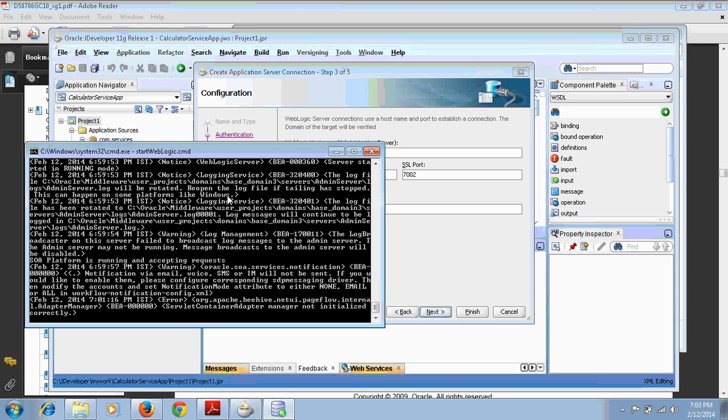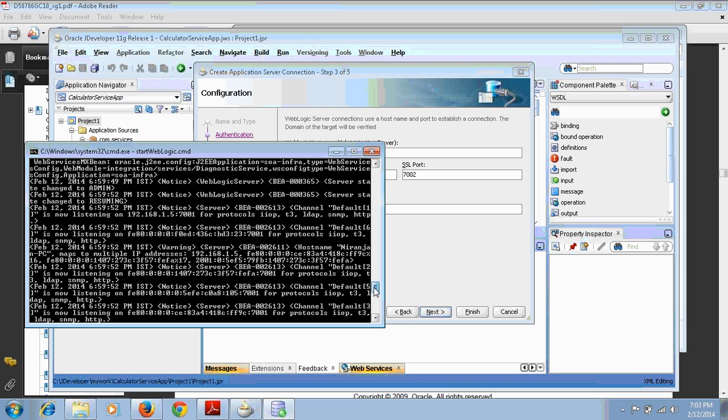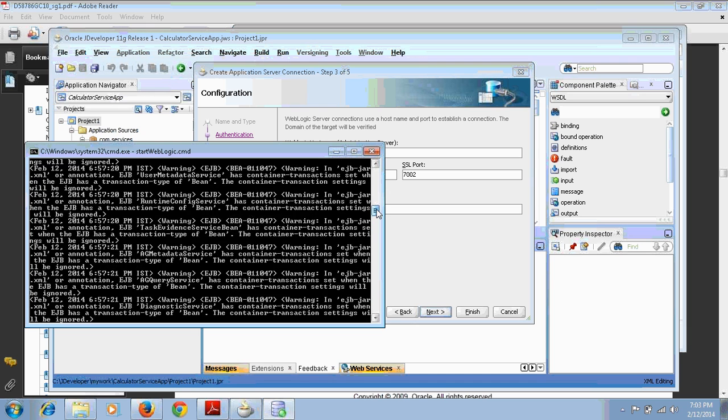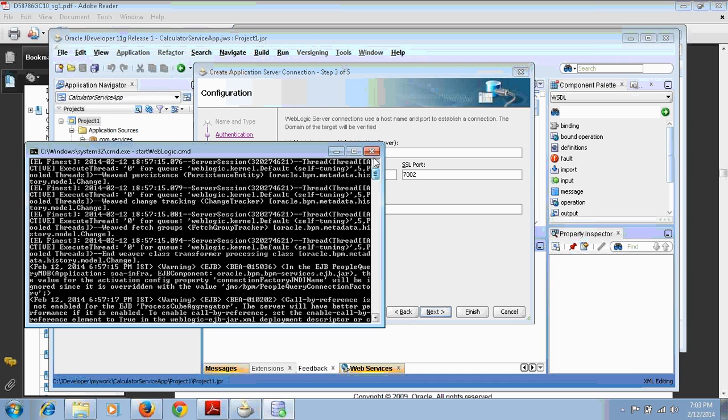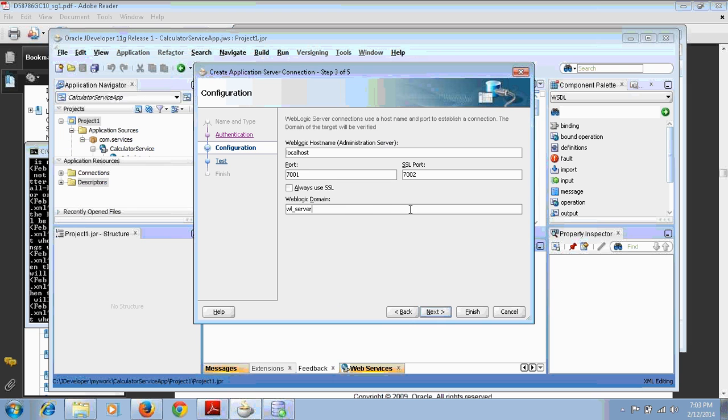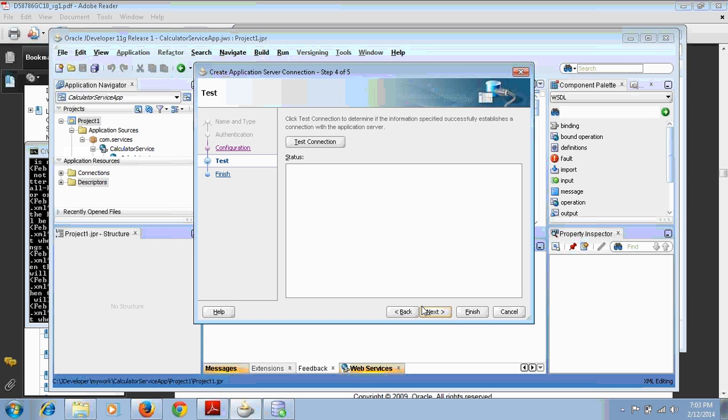Better is to go and, we have given base domain 3, right? Test connection if the same server is started. So success.